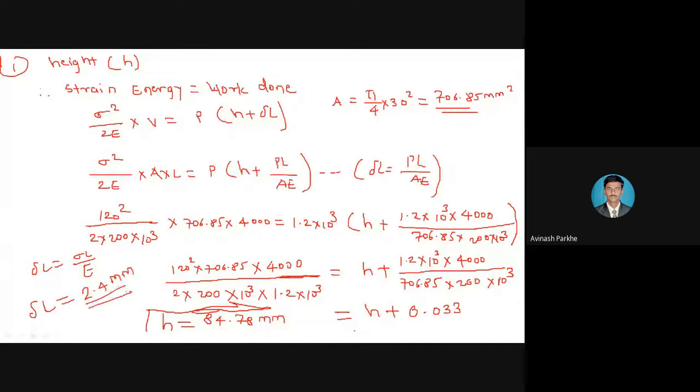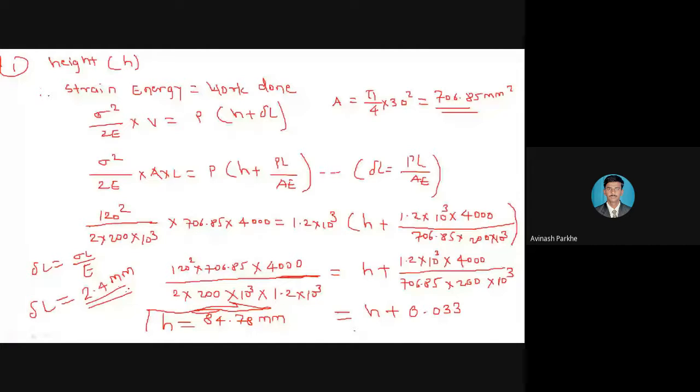Here I have written the answer directly along with the formula. Please check your answers in your notebook. Do the calculation. Simple formula. Yes, 2.4 mm. Delta L is equal to sigma L upon E. This much elongation is taking place for the rod, or we can consider elongation is taking place for the collar also, because the collar and the rod are both connected to each other.